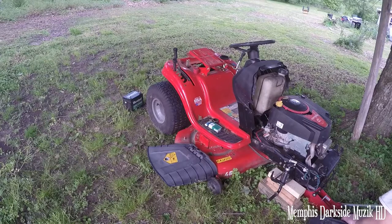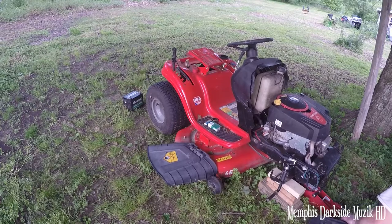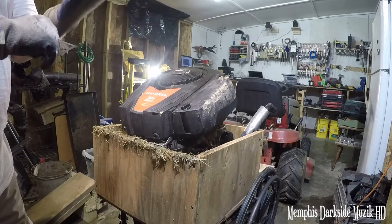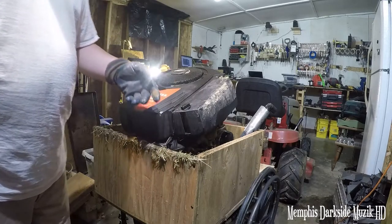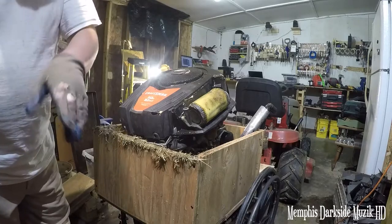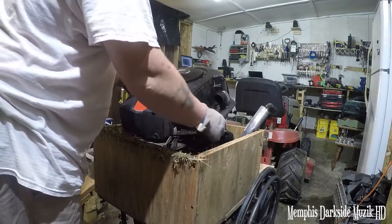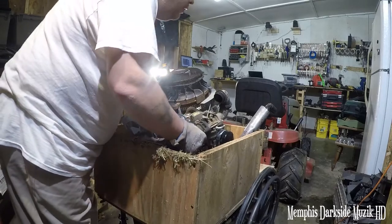So now what I'm going to do is just sell the engine off of it. I'm going to strip it all the way down. This engine here is still good. Right now I'm going to rob some parts off of this engine — get this shroud off. This right here is for the air filter; we'll just toss that over there. We're going to go ahead and remove this to get to the muffler.